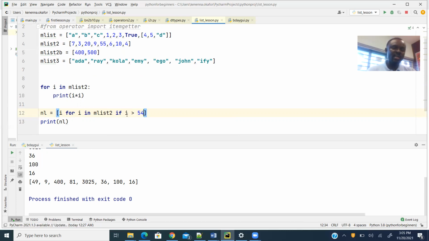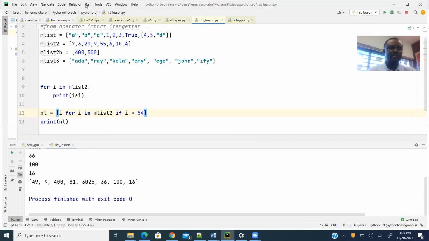So what happens is that it's going to test, takes a value, the new updated value of I, as it loops through all the elements. So if I is, say, 7, it checks, is 7 greater than 54? If it's not, it just discards it. But if I is greater than 54, it now takes it and returns it in a new list.